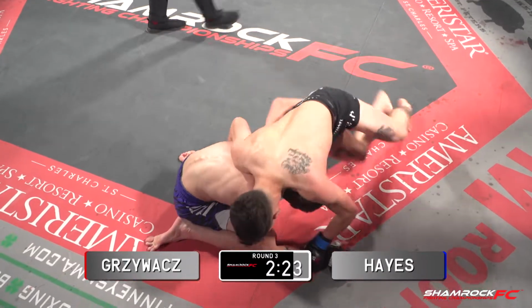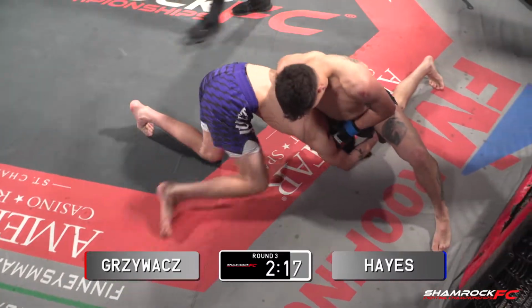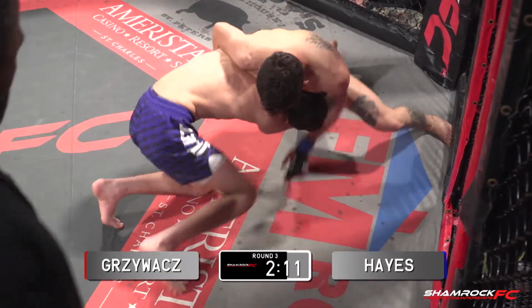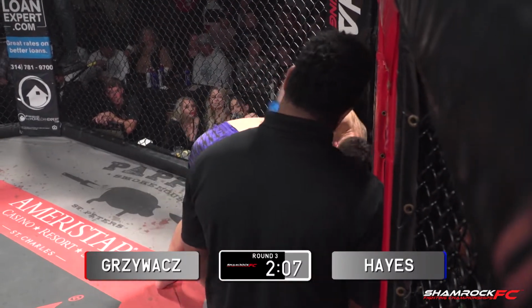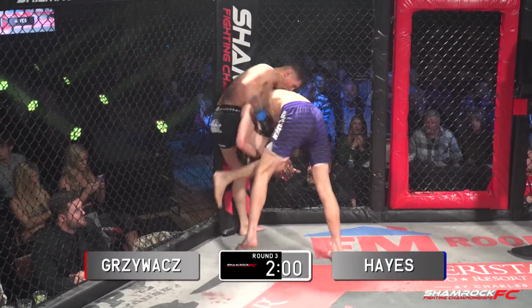Nice sprawl here by Hayes. Hayes now on top. Yep, Hayes is going to push that head down. He's going to keep that hip flat to the mat as best he can. What he needs to do is push on that arm that's around his leg and try to spin, as he's also pushing on the head. Big shots there by Hayes. Big hands out of Hayes.